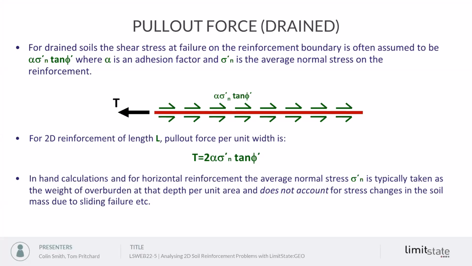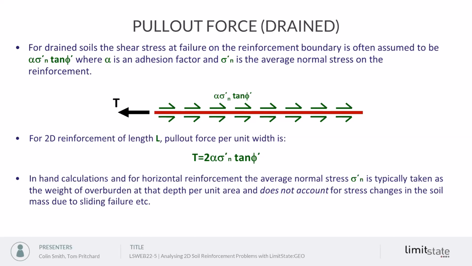Sorry, just going back a little bit. So we can apply these pullout force calculations, as we've seen already, to slip circle and also wedge type analysis. And these are commonly used, but those require a number of assumptions and are somewhat limited to the geometry considered. The LimitState GEO software uses a very different approach, which avoids assumptions and can determine the critical failure mode regardless of geometry, but essentially models the same underlying principles of reinforcement action that we've just covered here.